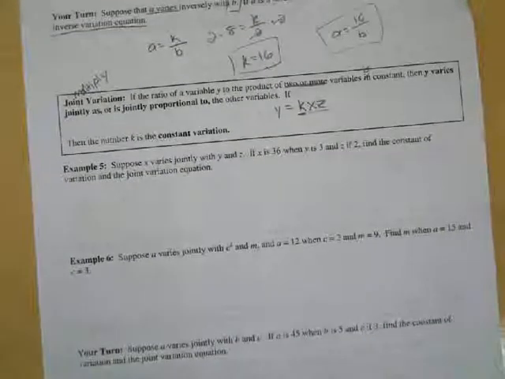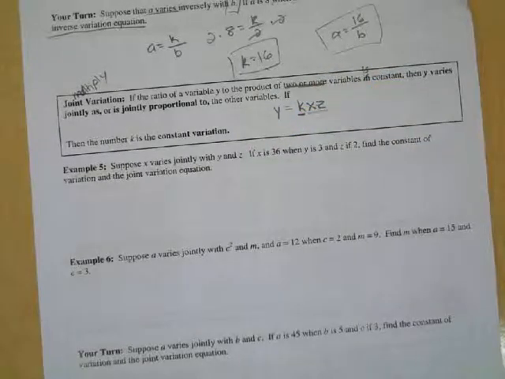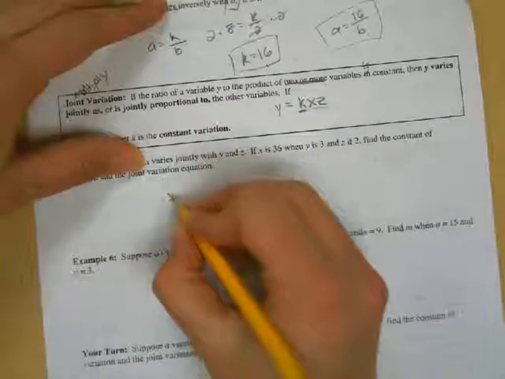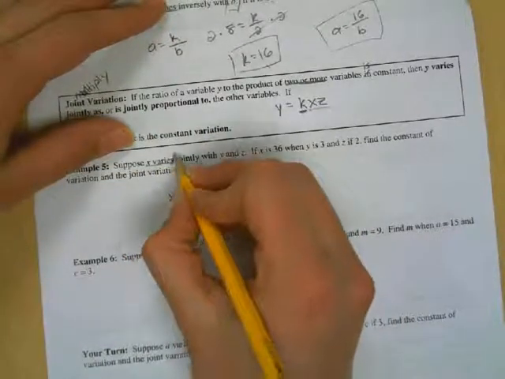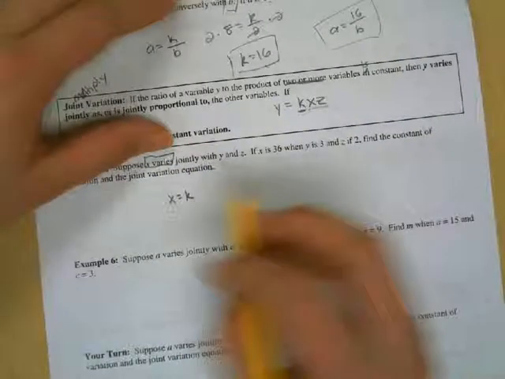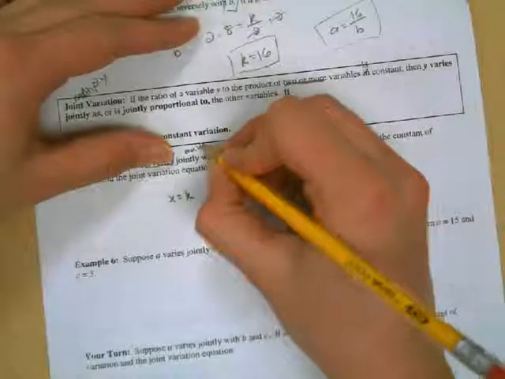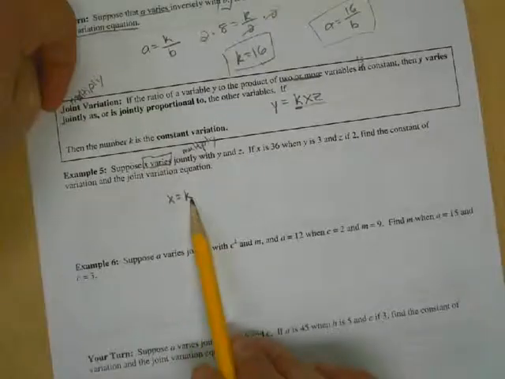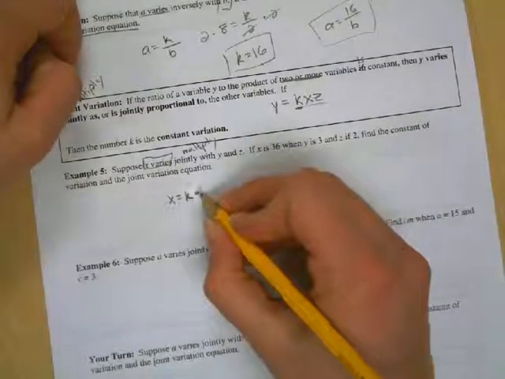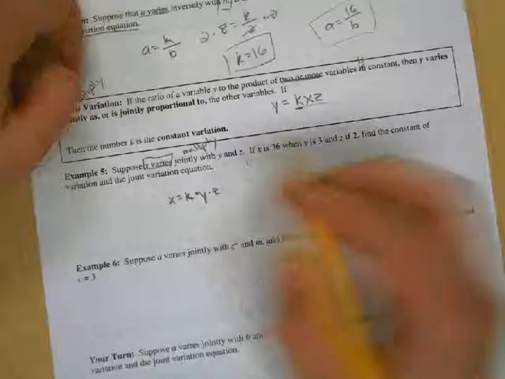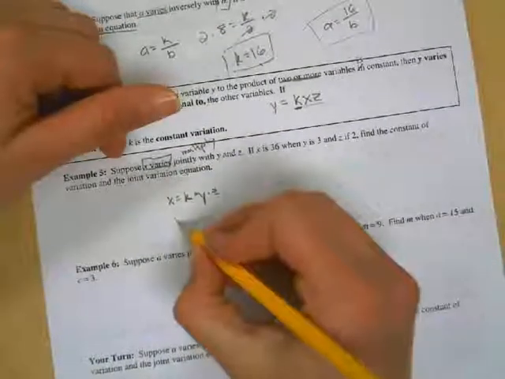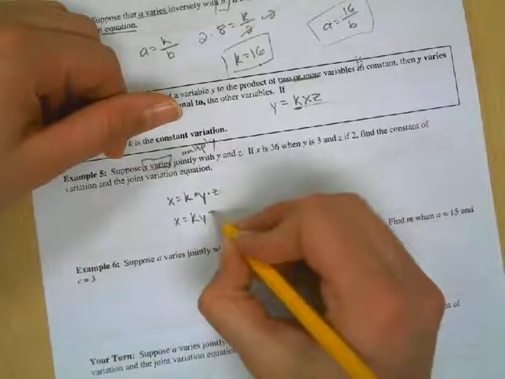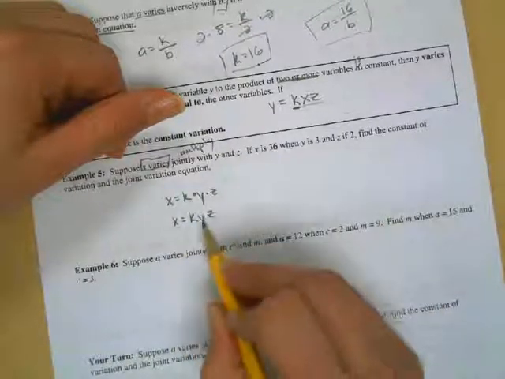Not too hard though. Suppose x varies jointly with y and z. Okay, x varies, and this is important, you need to go in order here. X varies means x equals k. That's what this should trigger for you. Jointly means multiply. X varies means x equals k times y and z. So y times z, that's all multiplied together. You're typically going to see it like this: kyz. Those mean the same thing. This means k times y times z.